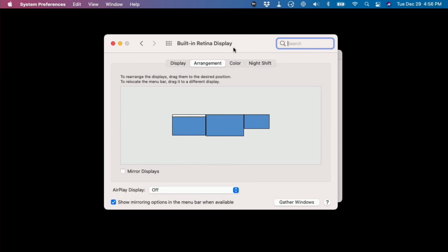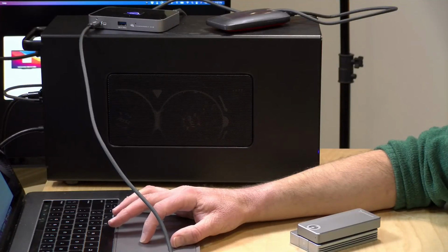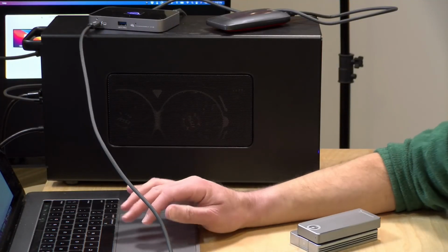Now what I don't have is an idea as to where the video is coming from, right? Because we've got this GPU generating video, and we've got the internal GPU. Let me go back to my system thing and see if it can tell me that. And we'll try to figure it out. All right, but yes, the display over there is working. You can't really see it. I have a very small workspace. That is a big problem for me. But I can tell you there's something on that display. Here, I'll move the image around a little bit so you can see it there. It's got something on it.